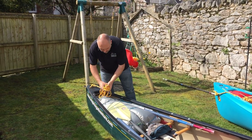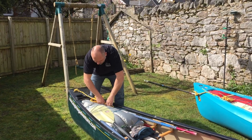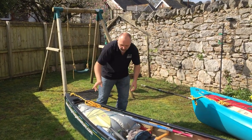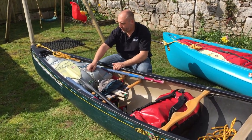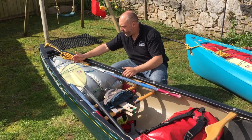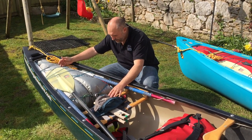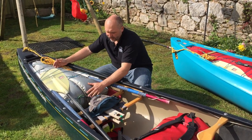And depending on what I'm doing, I'll either put them just underneath the lacing here, or I'll actually tuck them further away down the side of the airbag so that they can't stick out at all and get caught in bushes or anything. So with this airbag here, I've put a little bungee system on that allows me to pull that airbag a bit further forwards and let some air out, which allows me to use this boat more as a tandem boat. But the majority of the time it is paddled solo, so I allow that to come out.